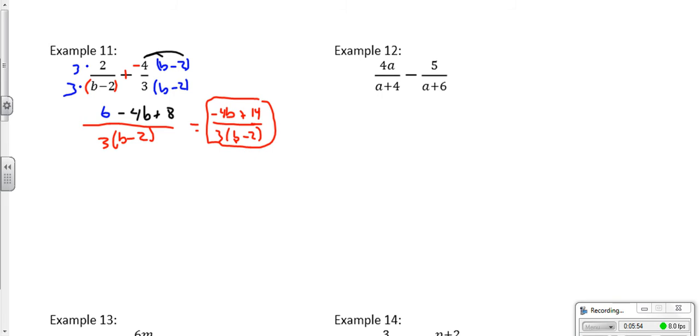Next one we have two binomials. So again, let's do this. We have a subtraction problem. I'm going to make it adding a negative instead, just to clean it up a little bit. It takes care of little mistakes later. Now I have an a plus 4 in parentheses and an a plus 6 in parentheses, so my common denominator will need both an a plus 4 and an a plus 6. What's the first one need? Well, it has the a plus 4, but it needs the a plus 6.